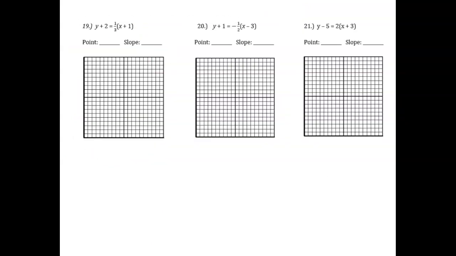All right, I want to just finish up and get the time in. The last few are again our review. So we want to figure out the slope is 1/3. The point is going to be -1, -2. So we start at -1, -2. Our slope is 1/3, rise 1 over 3. Okay, rise 1 over 3. Okay, so our line would look like that.